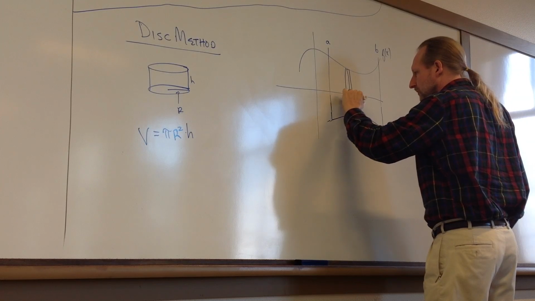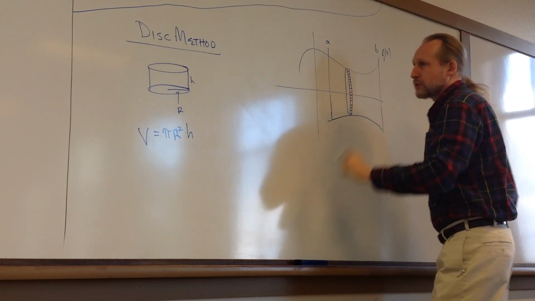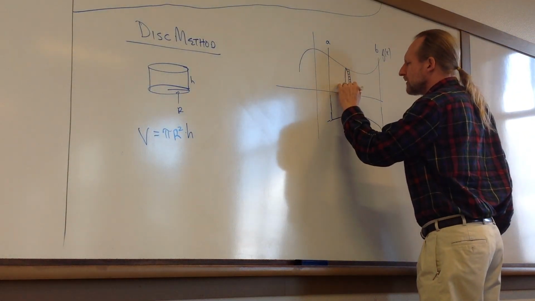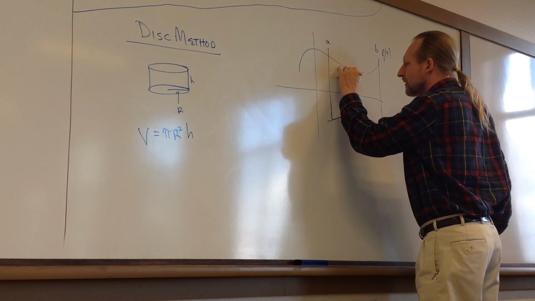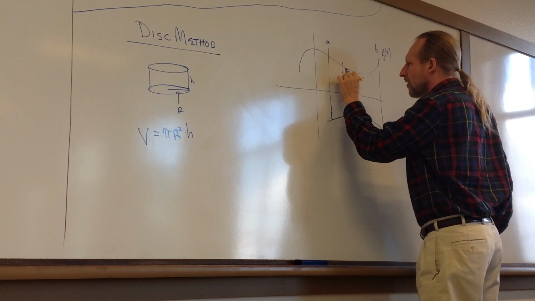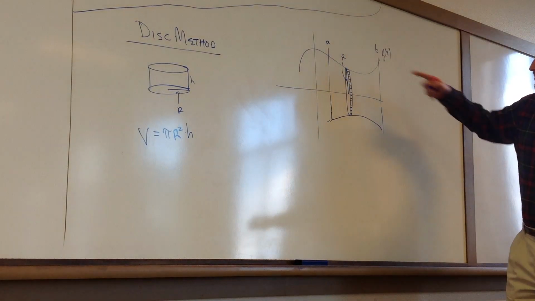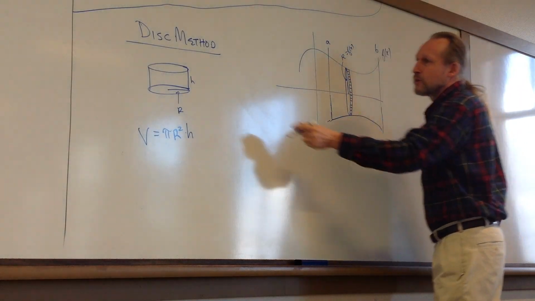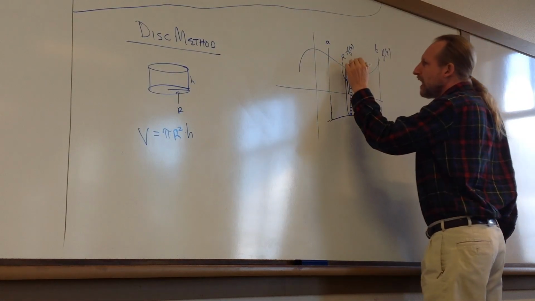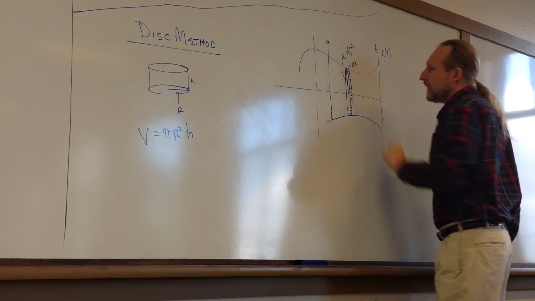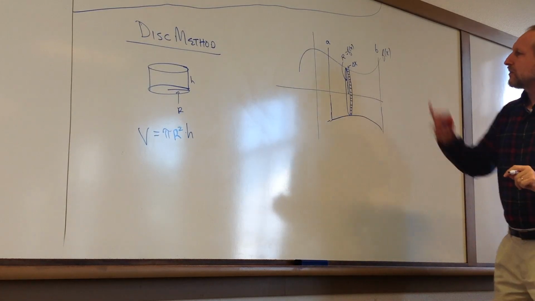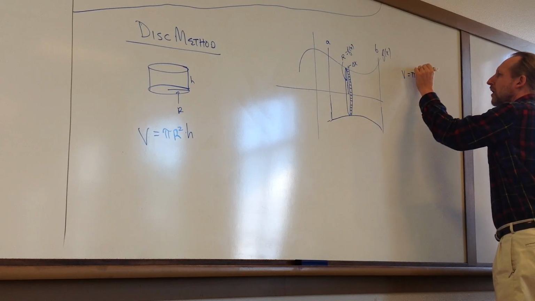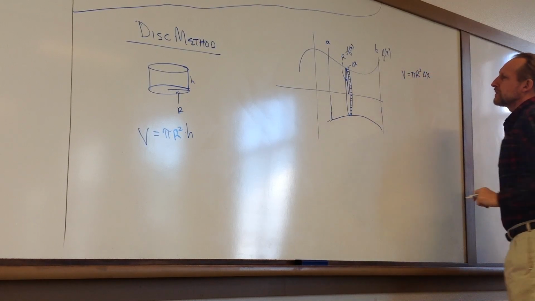And there's the thickness, which corresponds to the height of the cylinder. So the volume of this little cylinder right here, just this one cylinder, we've got a radius for it right here. That radius is actually going to be the y value, or f of x. The height here, which is important to the volume of the cylinder, is delta x. So the volume of the cylinder is going to be pi r squared delta x.